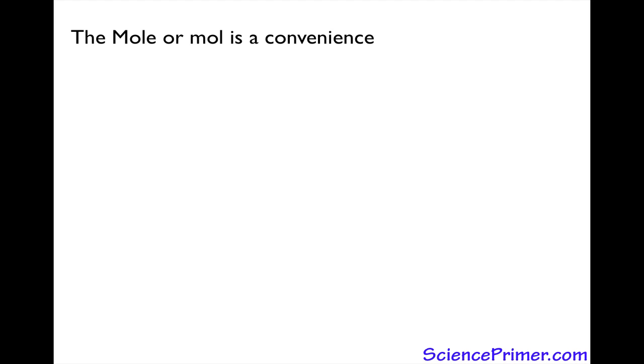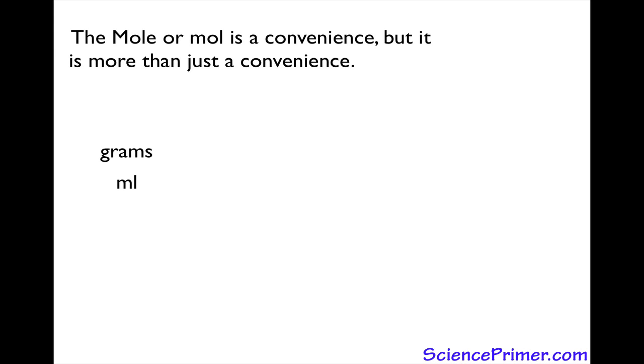So while it is a convenience, it is more than just a convenience. And that water electrolysis calculation illustrated how the mole is typically used. To do it generally with a chemical problem such as the one we solved just now, we start with a meaningful unit to us, such as grams or milliliters. And in order to figure out what's going on at the chemical level, we need to convert that to moles, do whatever calculation we need. In this case, we got from water to hydrogen.